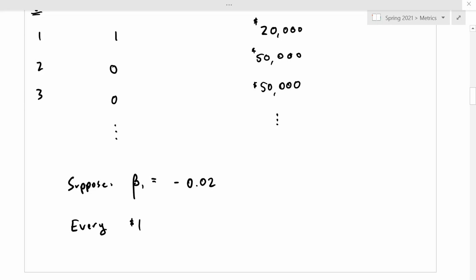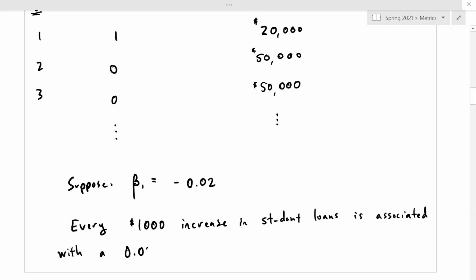But for example, let's say for every $1,000 increase in student loans is associated with a 0.02 or 2% decrease in the probability of self-employment.